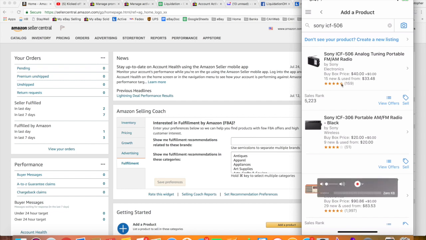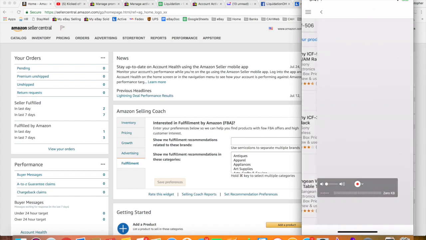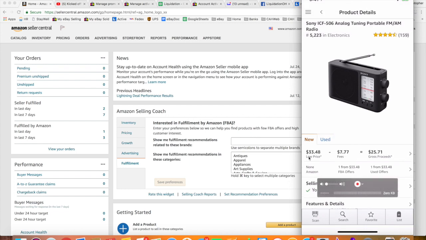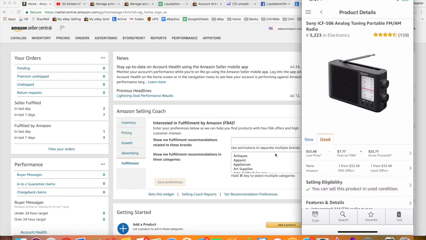Now this brings up a bunch of options here. So just verify the pictures. You could start to see sales rank here. So let's say this is my item. Now let's click on it, make sure that's the one. All right, now this is an example of being gated as new. Sorry, when I hover my mouse. Selling eligibility, you can see right here, it has that little red triangle. I cannot sell that as new. But what I can do is flip over to used, right here, these 2 items here, and it says I can sell this in used.